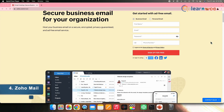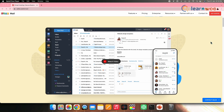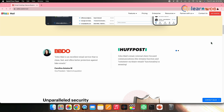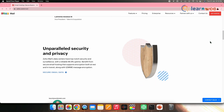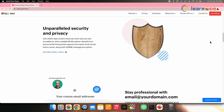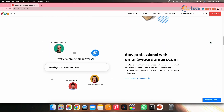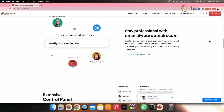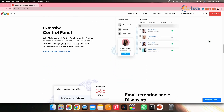Next on the list, we have Zoho Mail. If you are looking for mail that can be used for multi-user accounts, small businesses, and personal use, then Zoho is the most secure and ad-free email hosting service. It is clean and fast and offers protection against fake mails. Zoho promises a 99.9% email uptime, which is an important feature for business emails today. One of the best features of Zoho Mail is that you can use your own domain name.